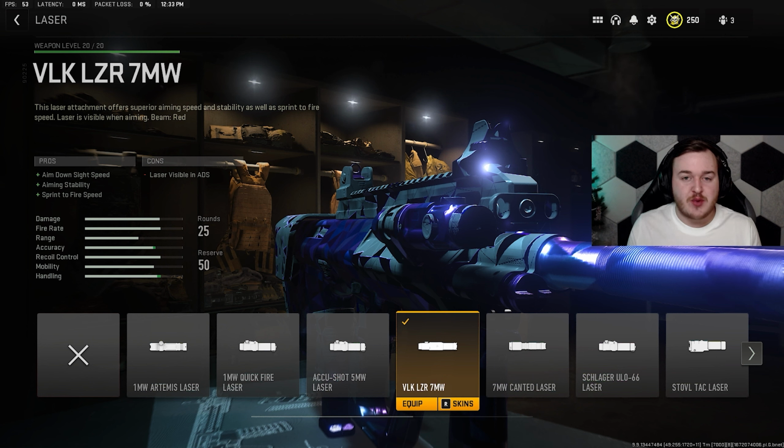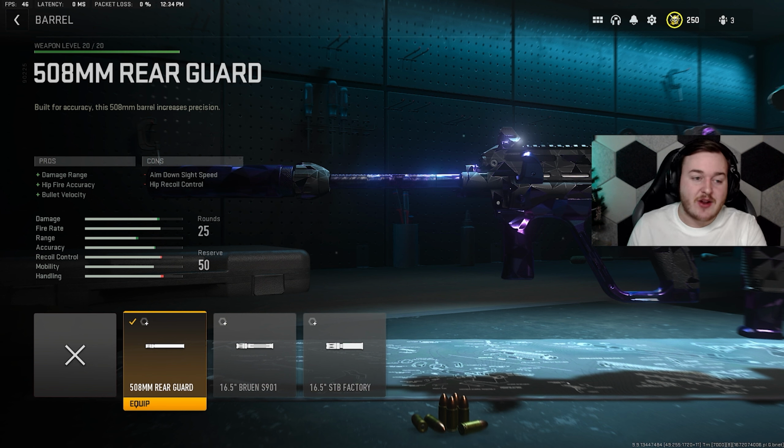Now, for our first attachment, we have the VOK Laser 7MW for that aim down sight speed, aiming stability, and sprint to fire speed. This one attachment is going to help us be more aggressive and help us get those higher kill games.